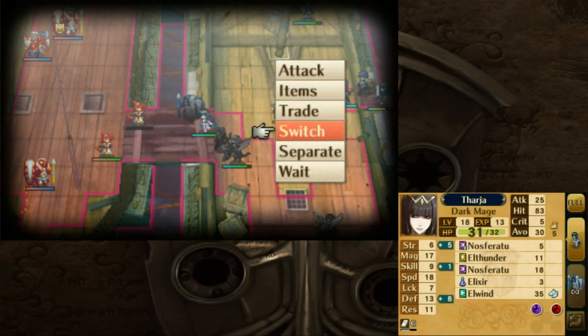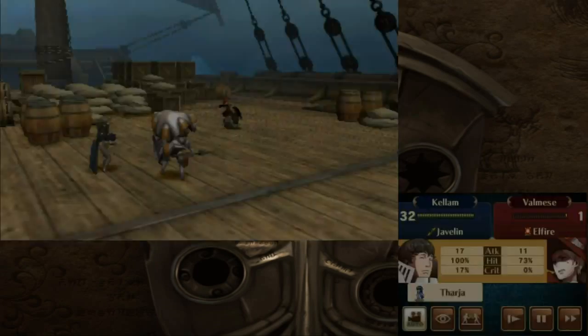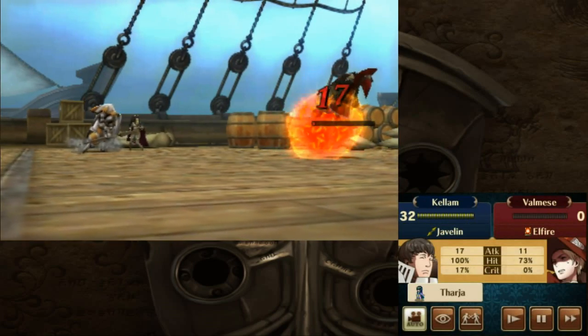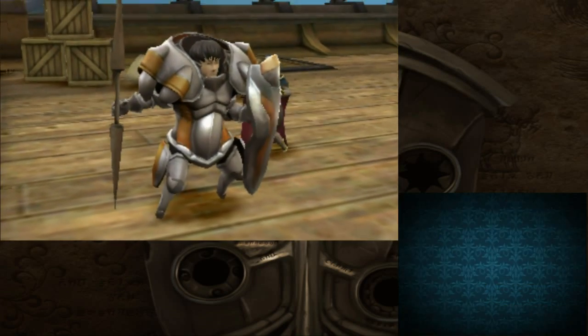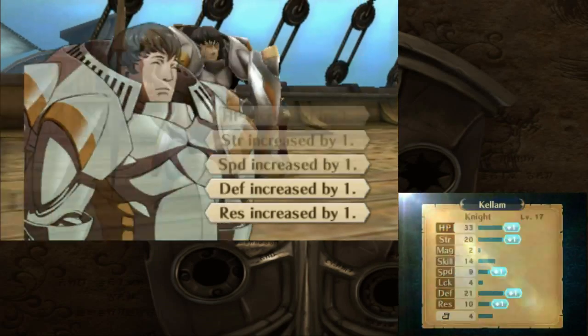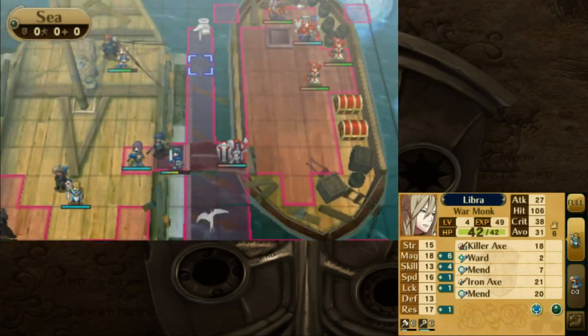What I actually may want to do now is have Kellum... This is only because I want to get Kellum a little bit more experience. I don't think he's at any risk of dying here, so I'll just get him to take out one of the mages. Because, hey, Kellum needs a little bit more, doesn't he? So, yeah, strength and defense are getting very good there.